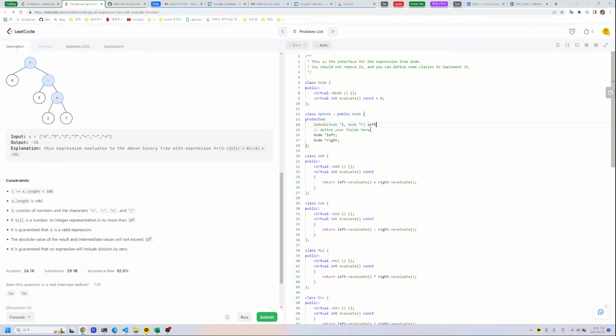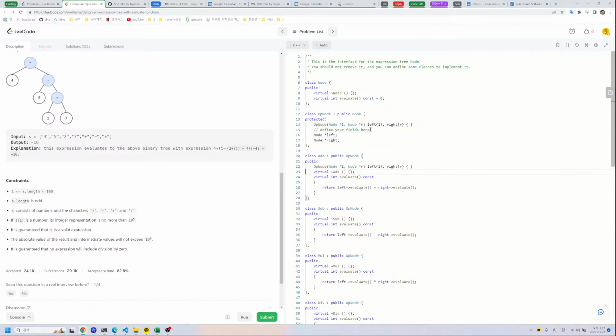So left L, right R, something like this. Okay, and then probably OP node. This is for OP node, and then we need a constructor.